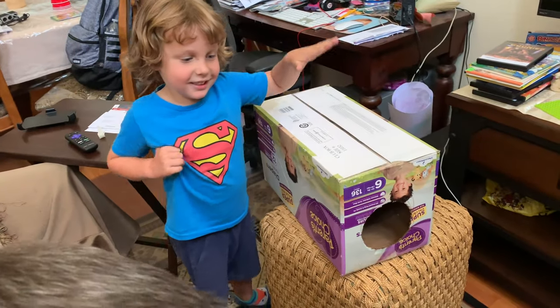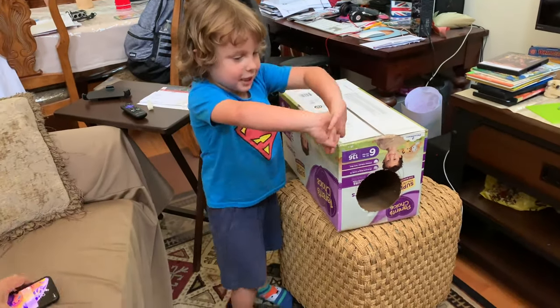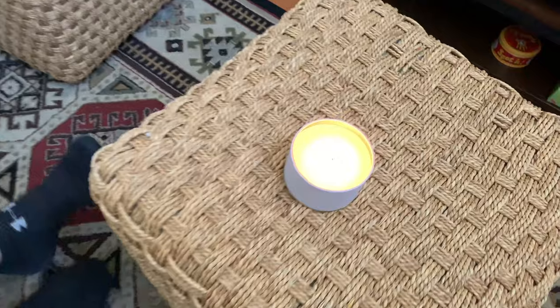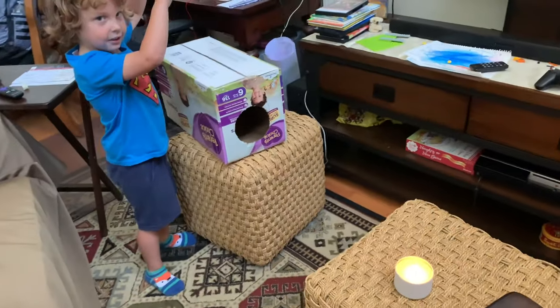Is this an air bazooka? Yes. Wait a minute, tell me about it. So, it blows out air, and this candle here, we will come out of it, and look what happens. Wait. 3, 2, 1. Okay.